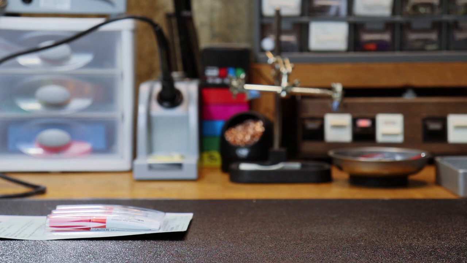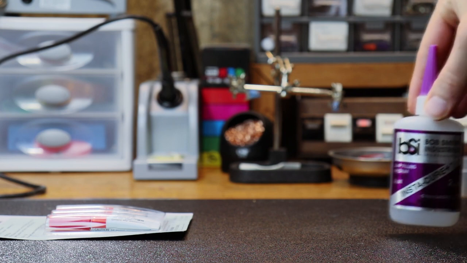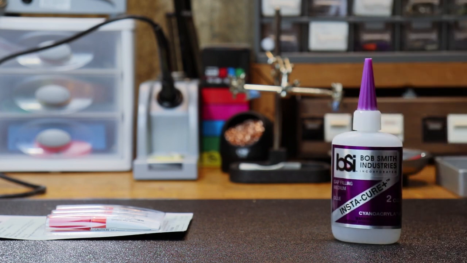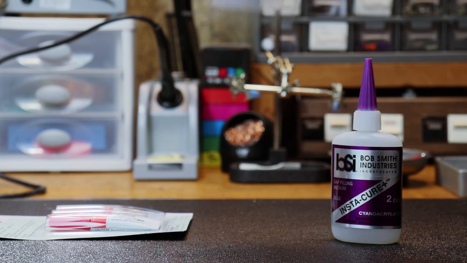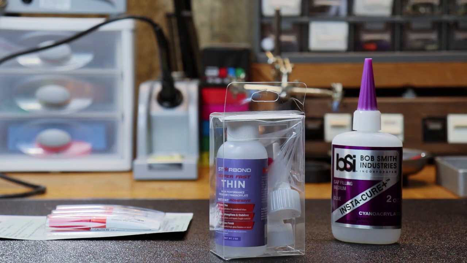Now what you may not realize is that you can get different viscosities of CA glue. Usually people always get this thick stuff in the common super glue tube, but they also make a medium, and that is what I use most of the time around the house for gluing plastic parts together and things like that. But for this purpose right now I recommend getting the thin CA glue.